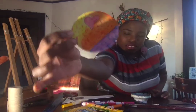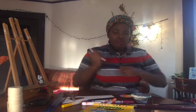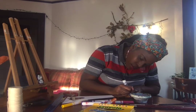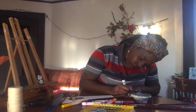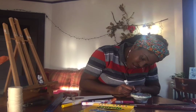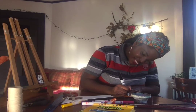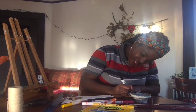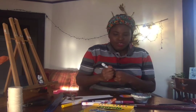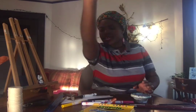And see that? I think I'm going to take one more step and just add a little bit of detail to my heart so it can pop a little bit more. I love details for my heart. Sweet. And here we go. That is the finished product.